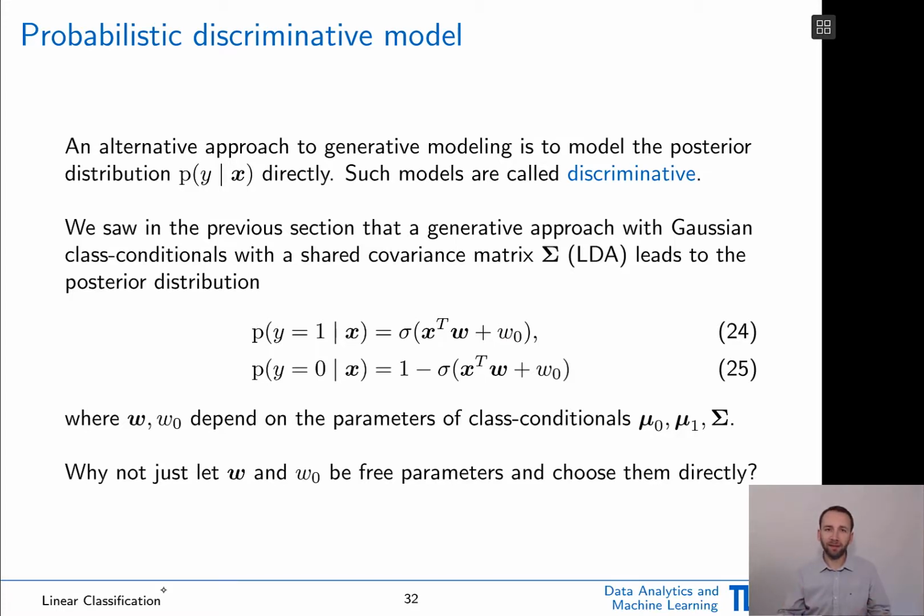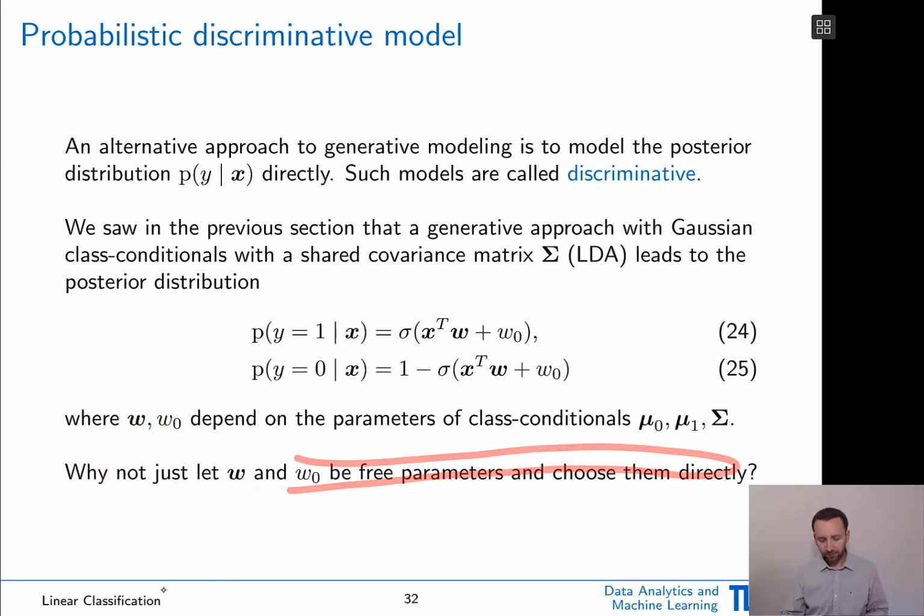And what we have seen is that in the LDA, these w's were somehow hard-coded. They followed from the maximum likelihood estimate, for example, of the mu and sigma matrices, right? And this was really just some closed form of how we can compute it. And the core idea is now, why do we have to follow this specific closed form? Why do we just use w to be equal to some equation? Why don't we just treat w as a free variable we can optimize over? Okay? And that's the core idea of this discriminative model.